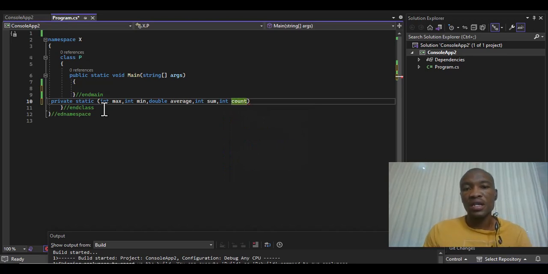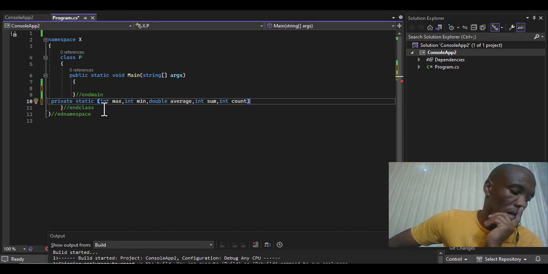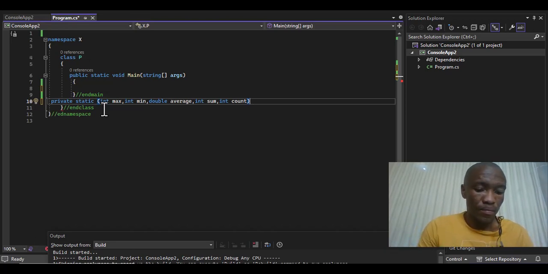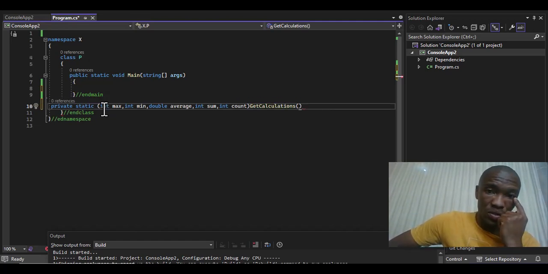And should there be anything else, I will try to do that. Secondly, what I need to do is to provide my tuple with a name. So let's call this tuple get calculations, right?